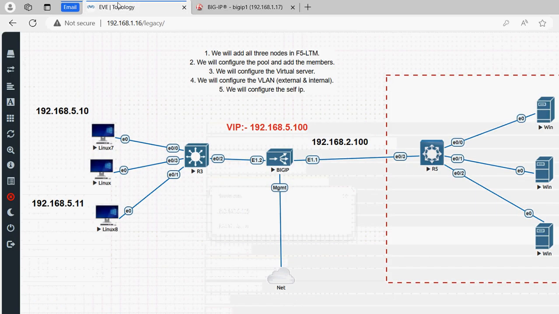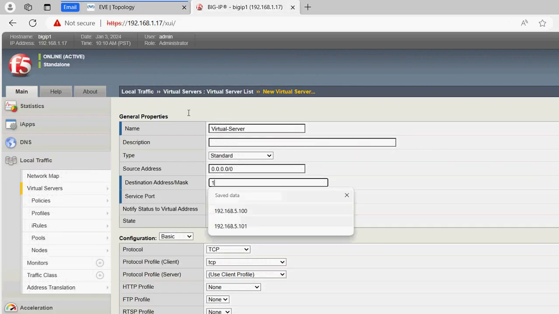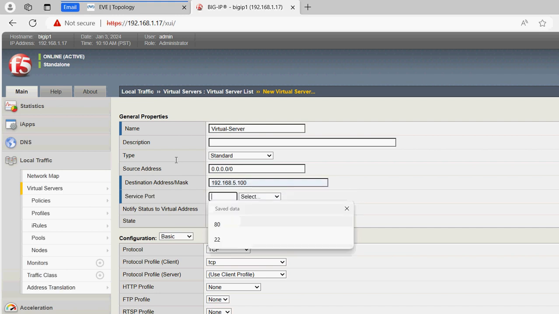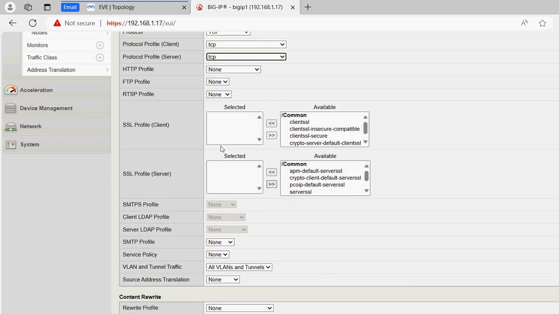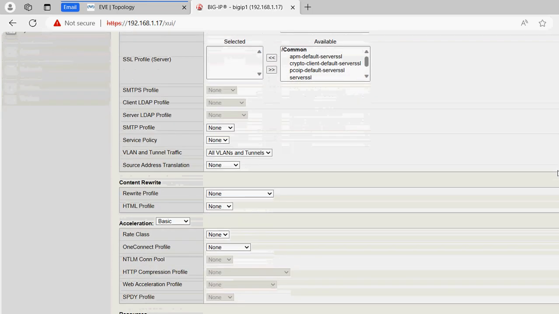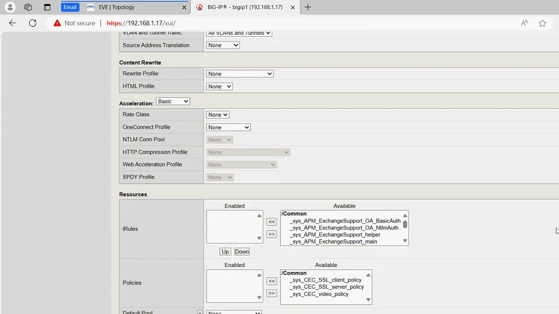Now the destination address we know, so in the destination address we have to mention the virtual IP address, which might be a public IP address, but in our case it is a private IP address, 192.168.5.100. So let's put this IP address, 192.168.5.100. Okay, now service 80 because we are using HTTP. And here I need to select protocol TCP. Okay, SSL profile, we are not configuring any SSL profile, so I'm not touching anything else. Let's leave all other configuration as it is. And further, yeah, I think all the configuration now seems fine.